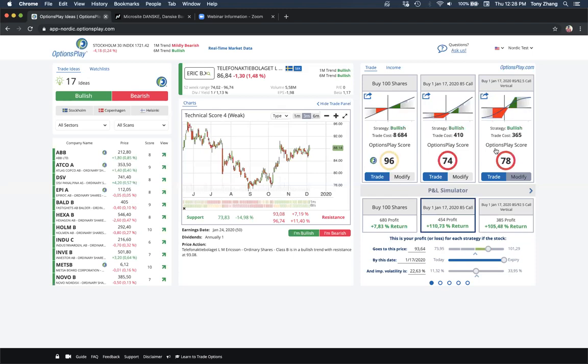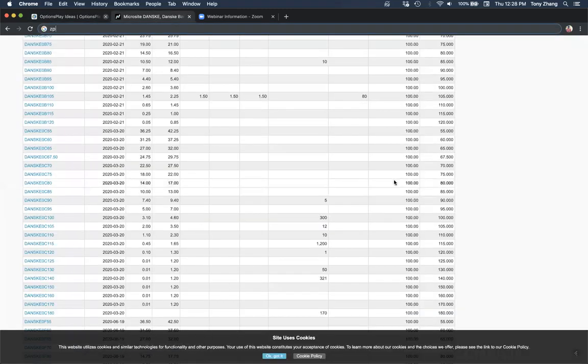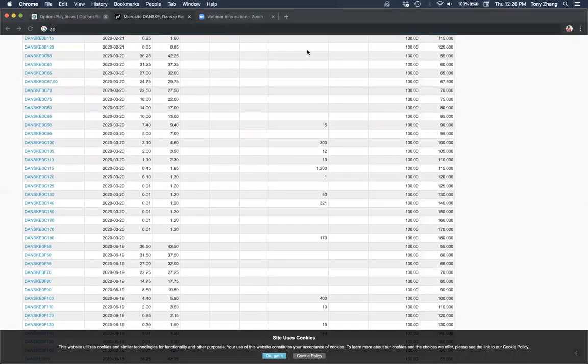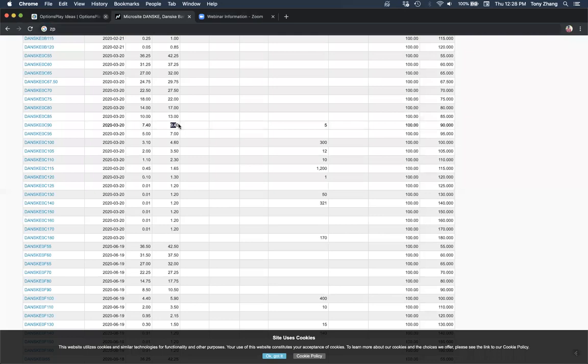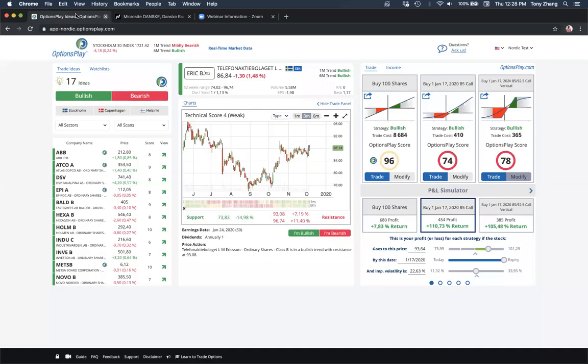So this helps you better understand the risk of a trade before you get into one, because many times when you're looking at a page that looks like this, it's really difficult to understand the risk to reward of a call option that costs 4.9 crowns, right? How do you know what the risk is? It's really difficult to do that. Or how expensive is that call? So we created the options play score to give you a better sense for that.